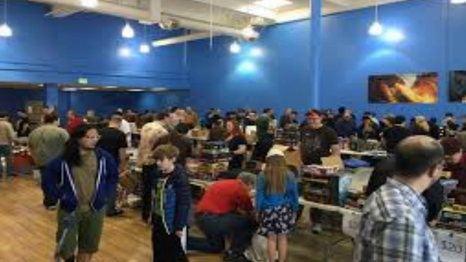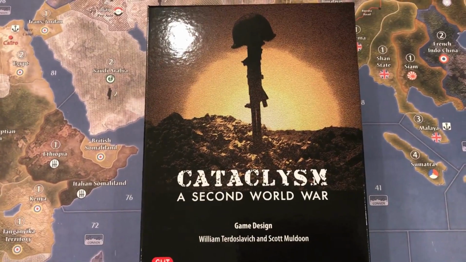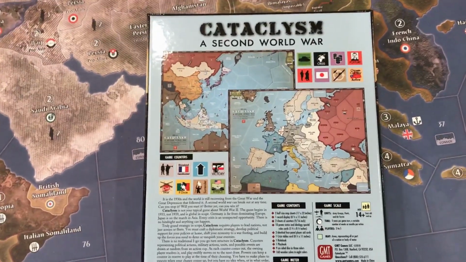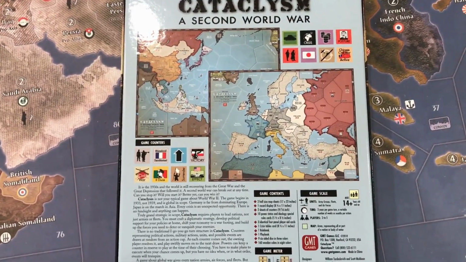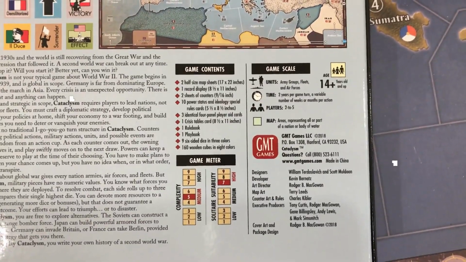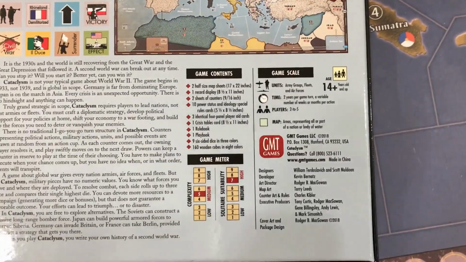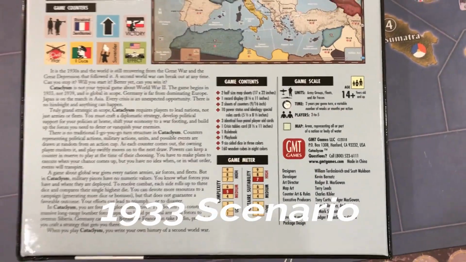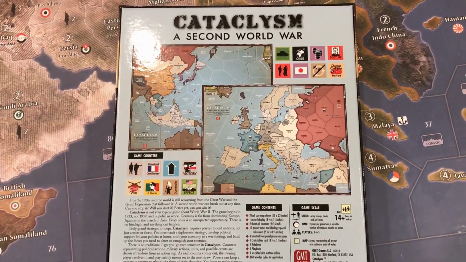So here we go. Cataclysm, Second World War, GMT 2018. William and Scott designed it. It has two maps, a European map and a Pacific map that can be played together, from what I've read. Game skill, 14 years up. You can read all that stuff or find it. I'm gonna try and set up in this video as well. I'll set it up and then show you the solo play setup and see what that looks like. And then I'm gonna give it a try as well, playing solo. Never played a solo war game before.